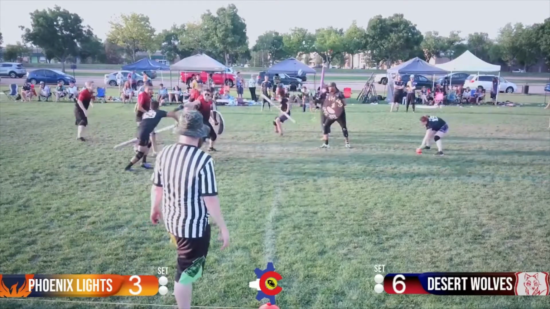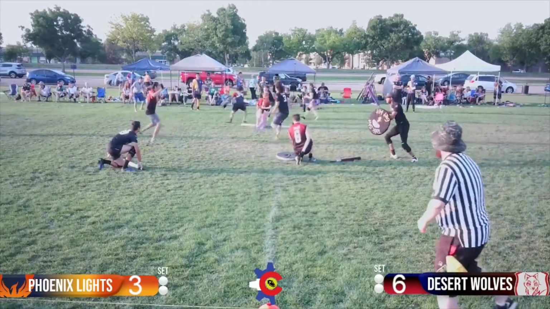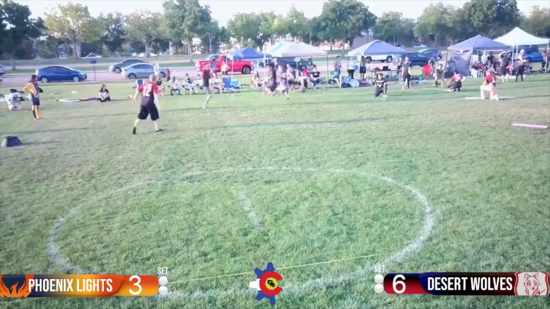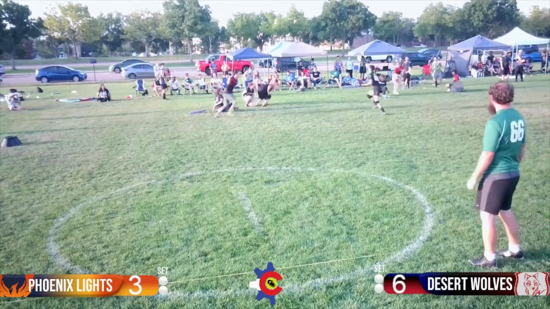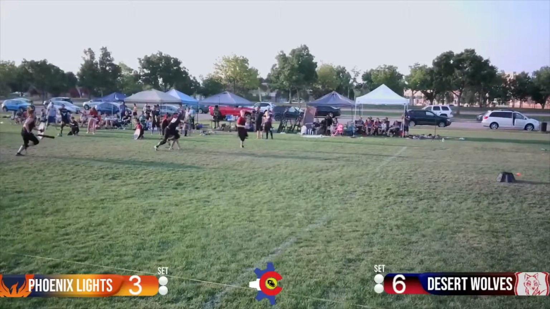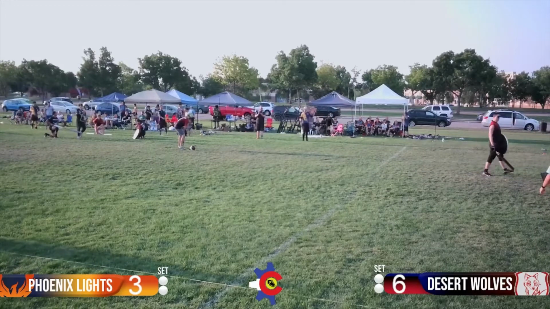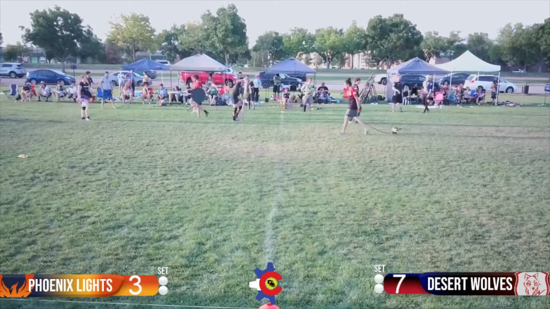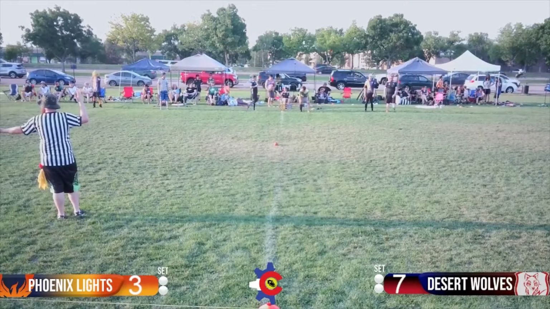Lights are going to get possession first off. Grab the flick. Their quick is going to move along the right-hand side, guarded by their chain. Chain still up and maneuvering on the far side of the field. Lights Enforcers continuing to work, but it doesn't matter as the Desert Wolves chain is absolutely on fire, eliminating so many of the opposition as the Wolves quick is going to sprint it in. Do they have enough time to score it in? And we see as they dive into the goal, they are going to put that one away. 7-3, the Wolves continuing to widen their lead.